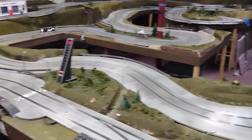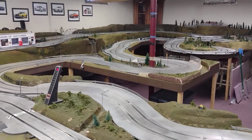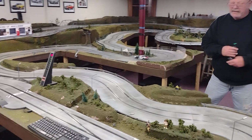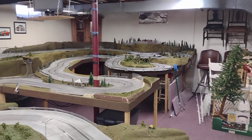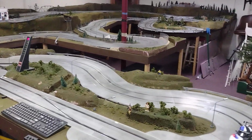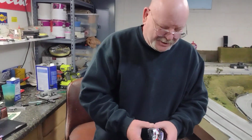This is also running 18 volts. Whoop. You can see right there. Doesn't like it. Well, I knew it wouldn't handle, but I figured I'd at least get a few laps out of it before I had to keep doing that. See if I can get one full lap here. This thing is a pig.